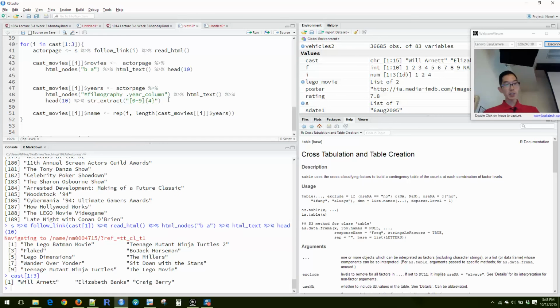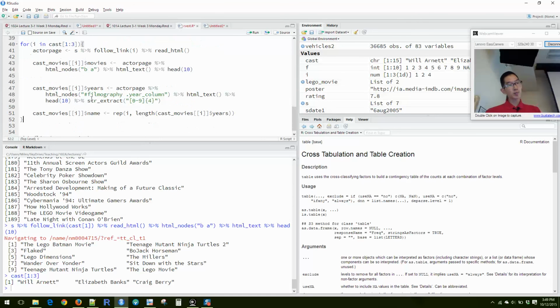And for the years, I had to apply some regular expressions, which pull out certain things, because when I just used the node to pull out the year, it pulled in these extra characters that I didn't want, okay? So I'll explain regular expressions in the future here, okay?